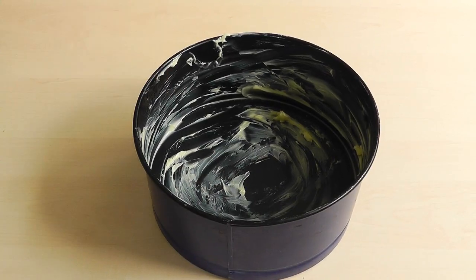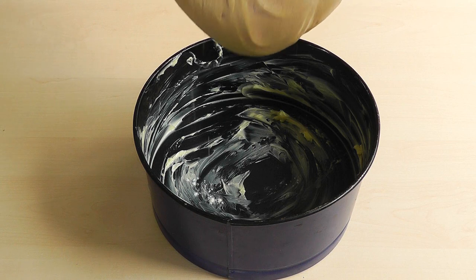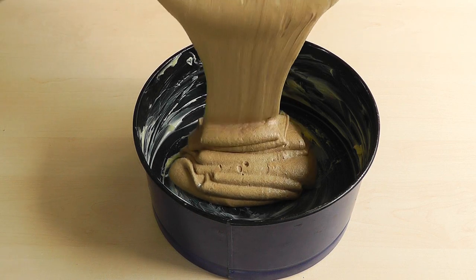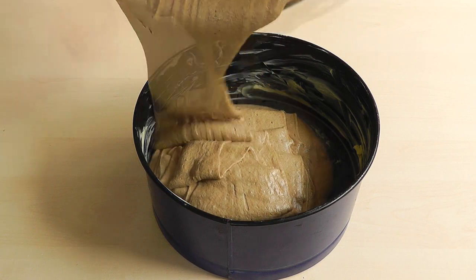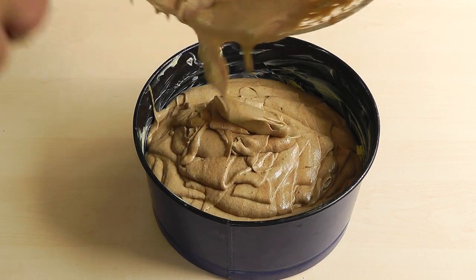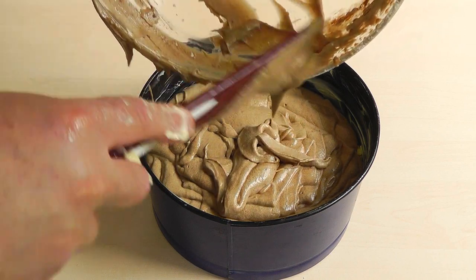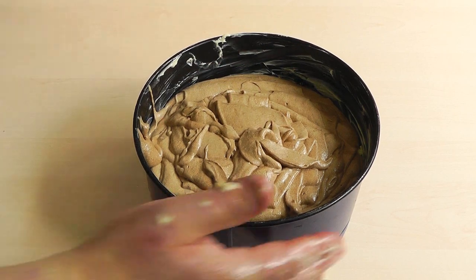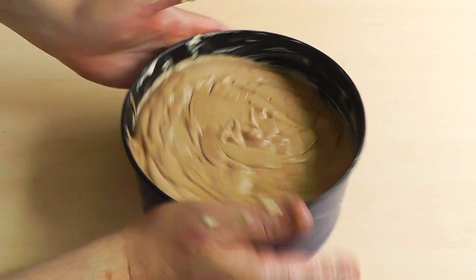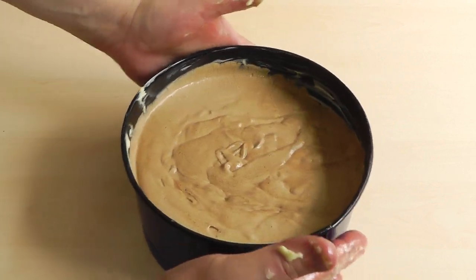So there's my cake tin. Now I'm going to put that mixture in there. Let's pour this in — oh yeah, help it out a little bit, get it all in there. I think we're just about done; could get a little bit more out but that will do. Now grab your tin and give it a squash around to try and get any air bubbles out. Ready to go.